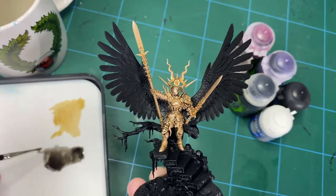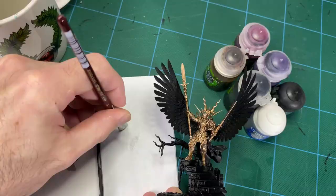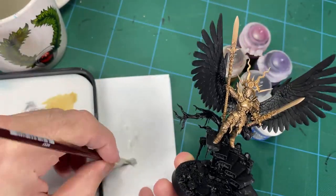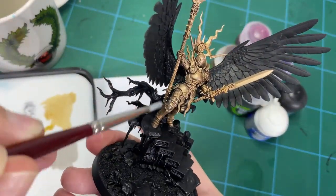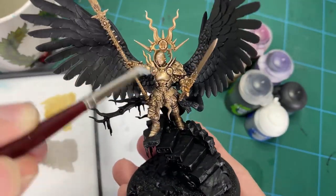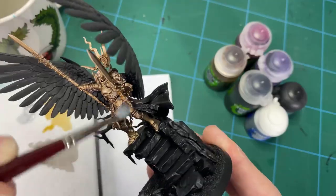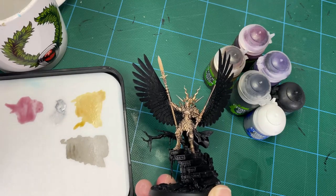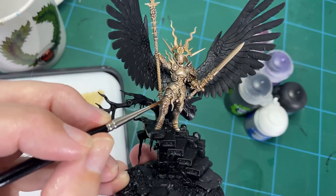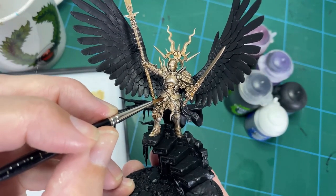Of course you're always going to buy new colours and that's part of the fun, testing out new colours. But I also wanted to try a few different brands — I'd done Citadel Games Workshop colours for years and hadn't really tried any other brands back in the early days. I worked for the company back in the late 90s and early 2000s here in Australia for Games Workshop, so I was obviously very much in the Games Workshop world and mostly only used Citadel paints, because when you're working in the stores that's what you have available.